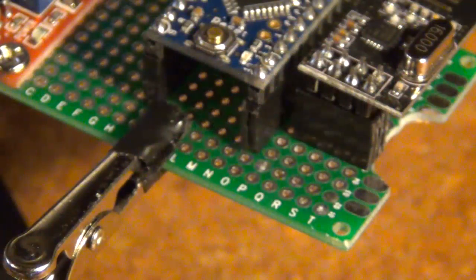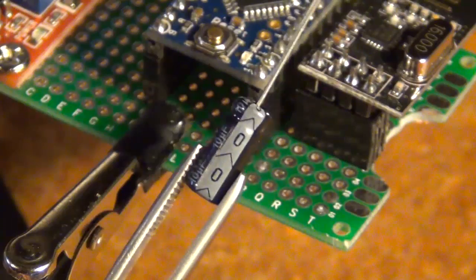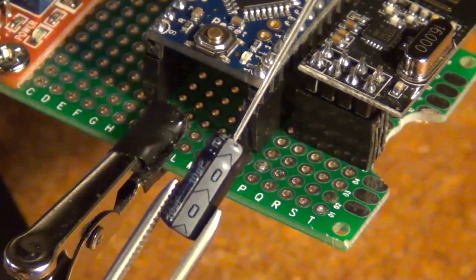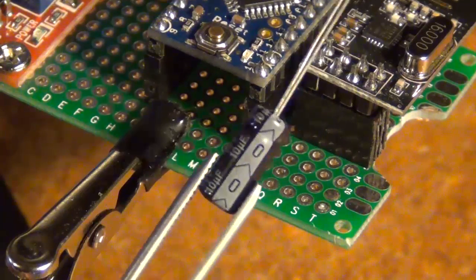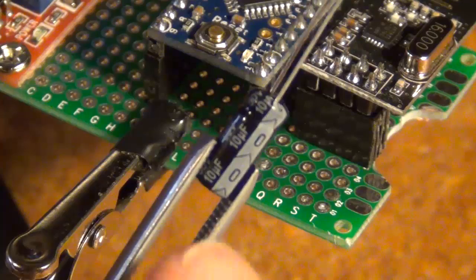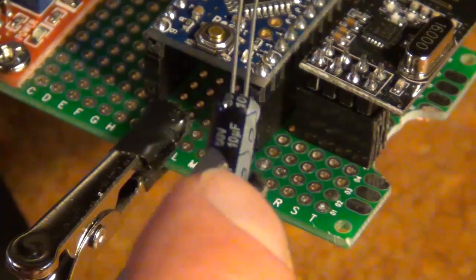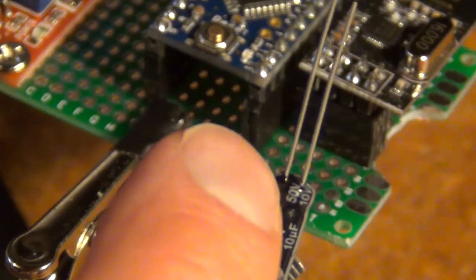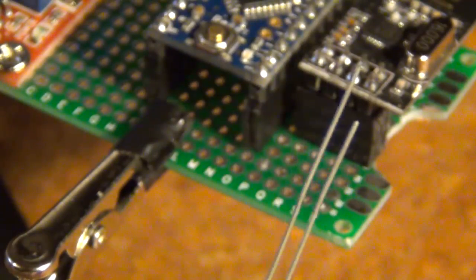So now what I'm going to do is connect my 10 uF capacitor between my out and my ground. So my V out and my ground. With these capacitors, it's important to check for polarity. So this little stripe here means that that's going to go to ground, and then this one will go to your V out on your regulator.